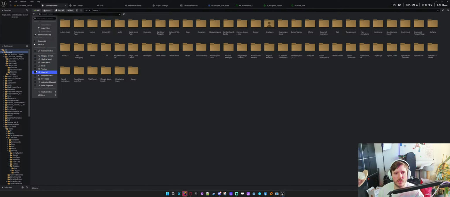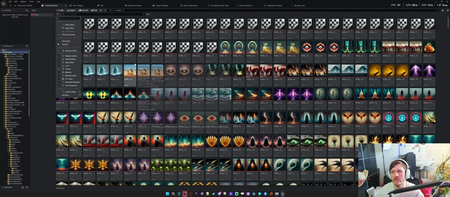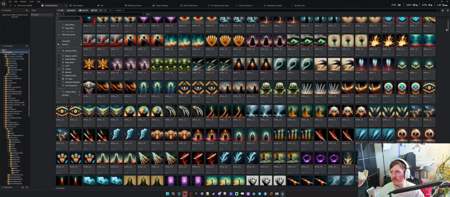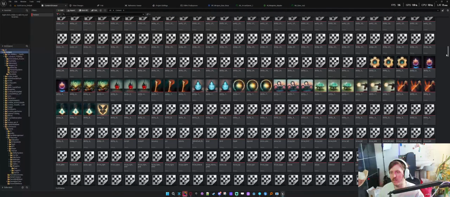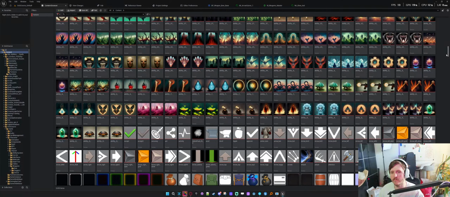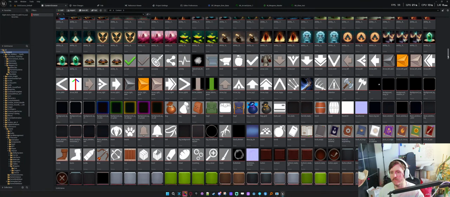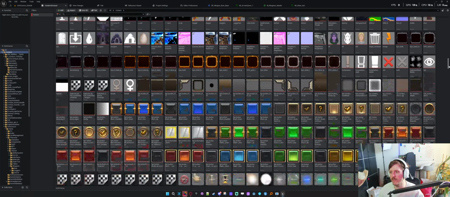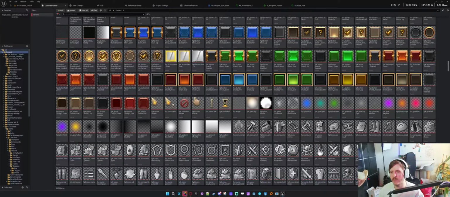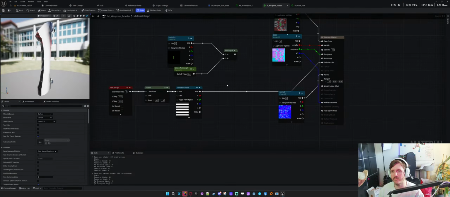Just look up texture, I think, and we can see what we have in our library. That's all ability stuff, so. Do we have any kind of generic looking things? Stuff like this.